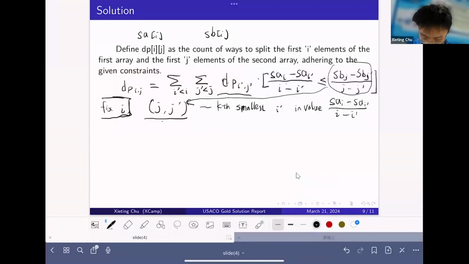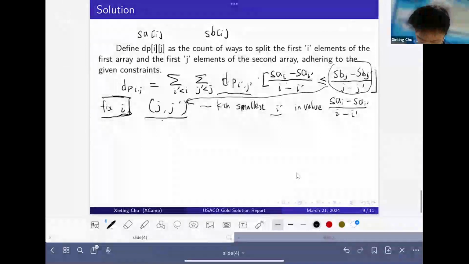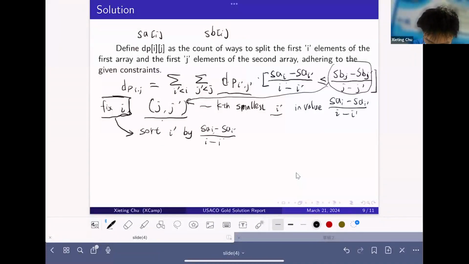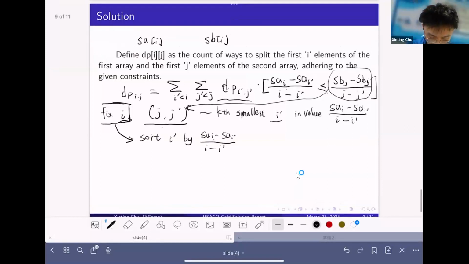And then we only need to sum up the i' for which (SA[i] - SA[i']) / (i - i') is less than this value. So what we can do is every time we fix i, we sort all the i' by (SA[i] - SA[i']) / (i - i'). We sort it in this way. And we do a prefix sum over the i' dimension.